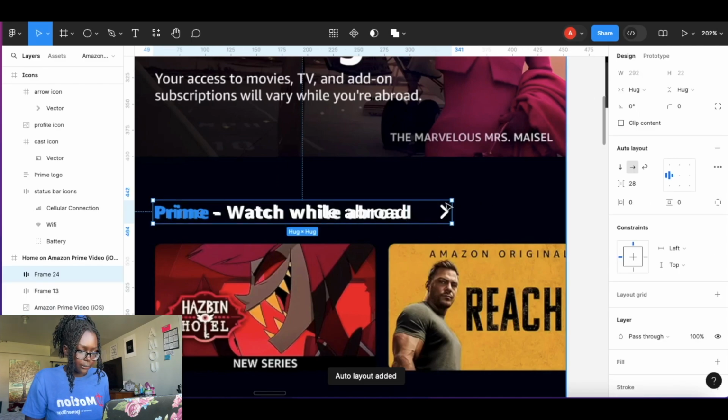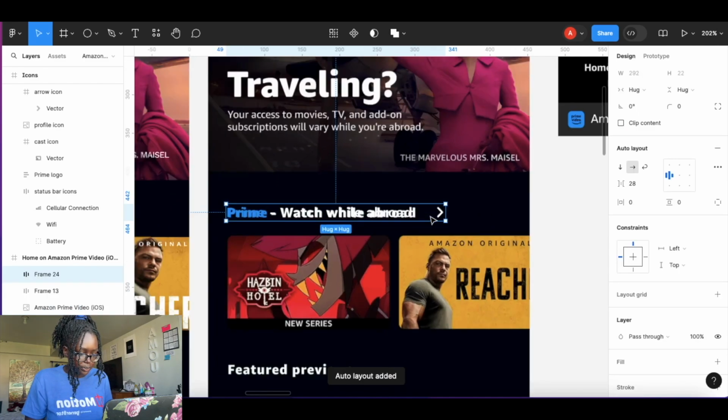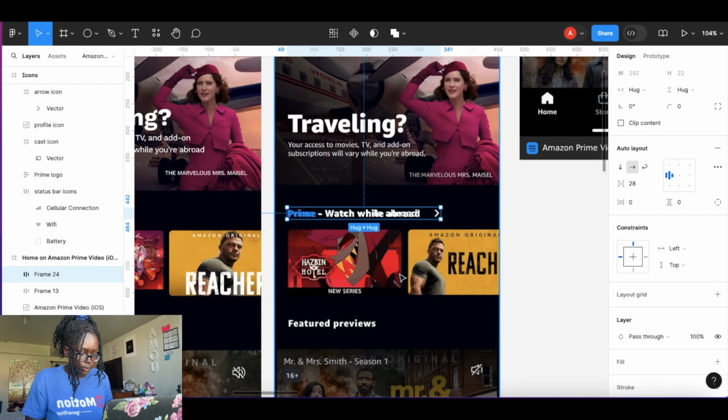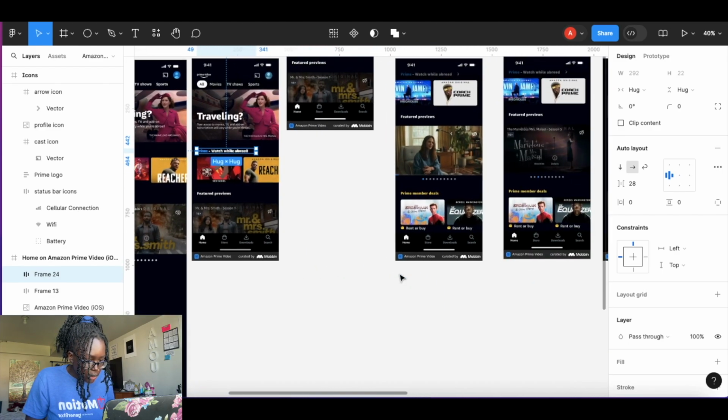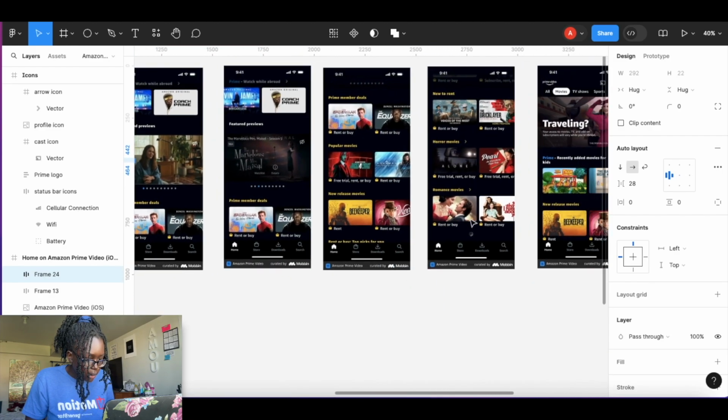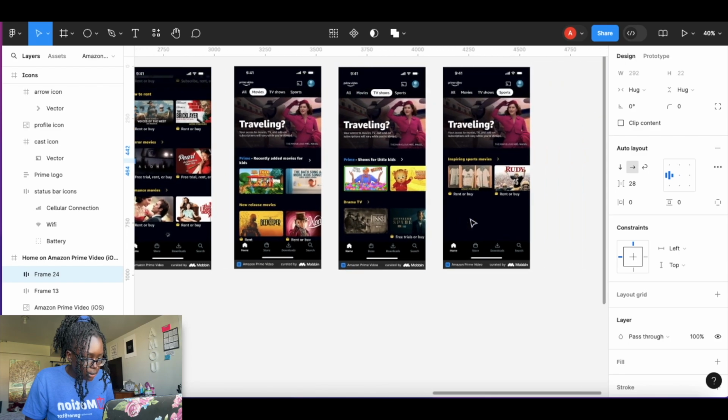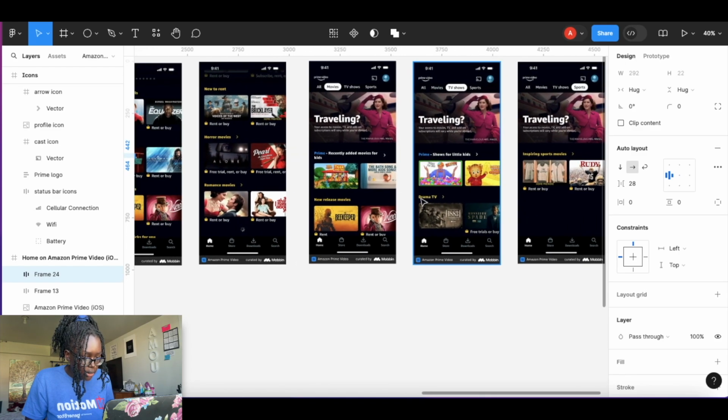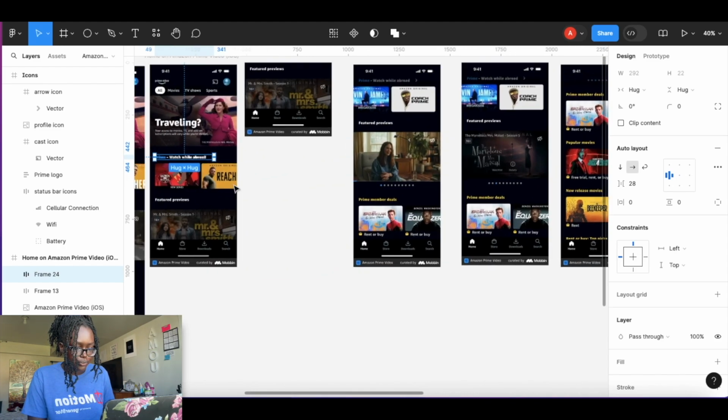Add an auto layout. And let me just make sure. Okay. So what we're going to do is make a component. So we'll be able to change the text color and then also add a Boolean property to be able to hide this arrow when we don't need it.